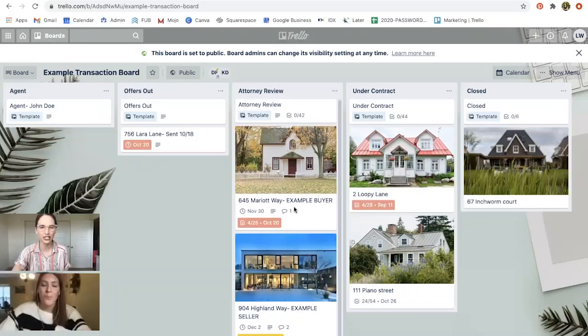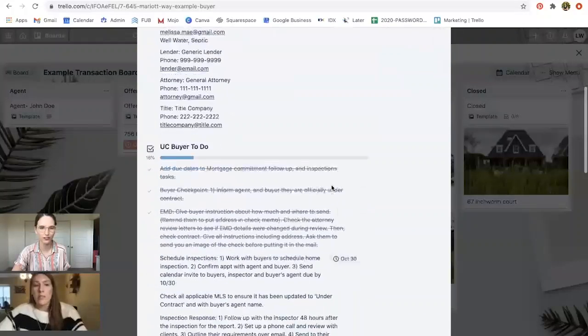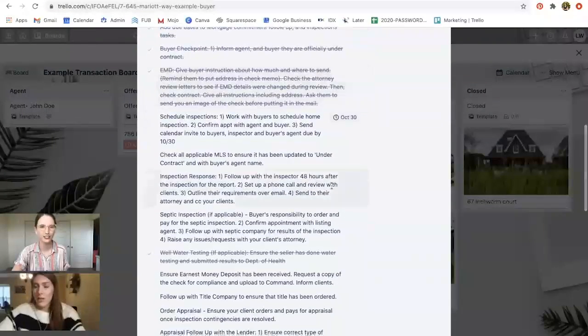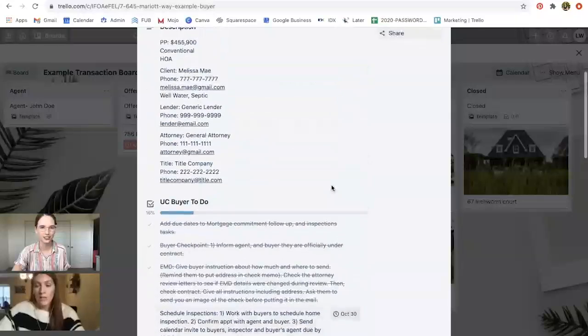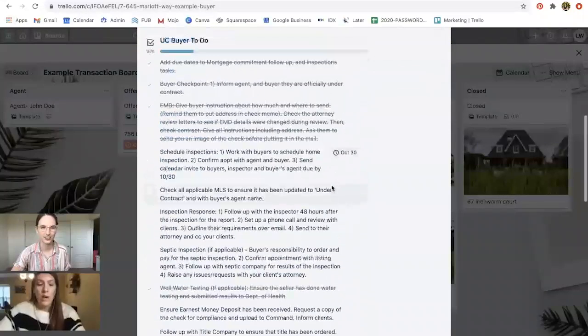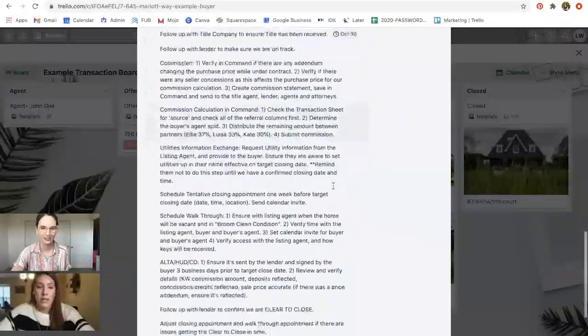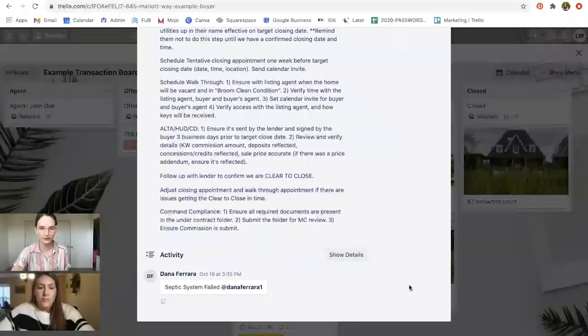Yeah, that's really cool. And I see that there's comments and stuff in here. So are you able to kind of leave that feedback so that the agents can see? Yep, you can provide notes right in there. I like to use the description for any need to knows right at the top, any contact information. But yeah, if you scroll all the way down, you'll get this note section where you could talk back and forth to one another if you needed. Wow, this is so cool. Yeah. Well, I love it.